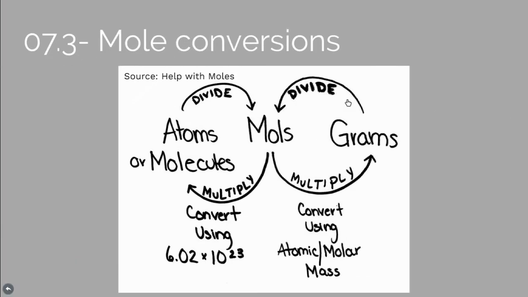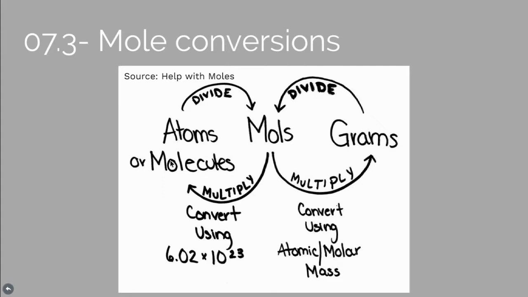We're just going to go over an example, really. We'll start it off with this graphic right here, and I really highly suggest that you copy this one down, save it in your notes, and commit it to memory because it's the most important thing we will see in this unit. If you can read this graphic, if you know what it means, you understand it, and you can apply it to your problems, then you should have no problem solving any of the problems. Even though they may look confusing, it'll be talking about molecules and moles and grams. It's all contained in this graphic. So if you can read it, you'll be good.